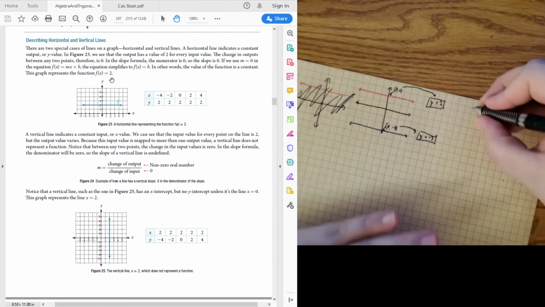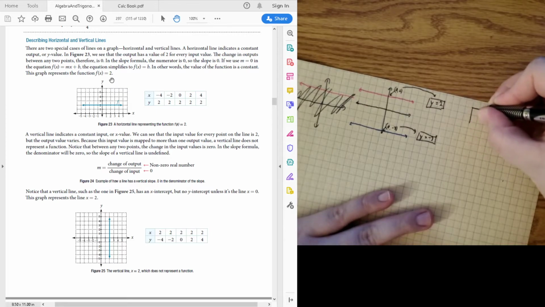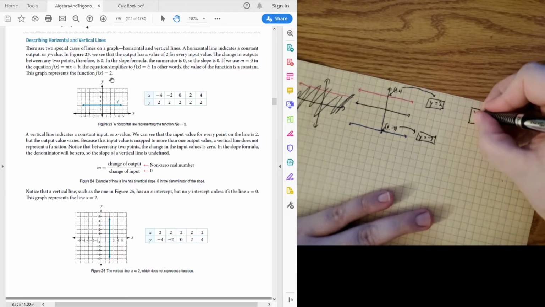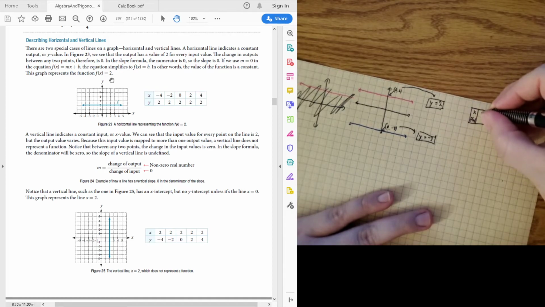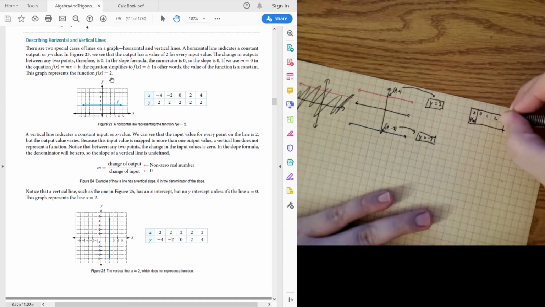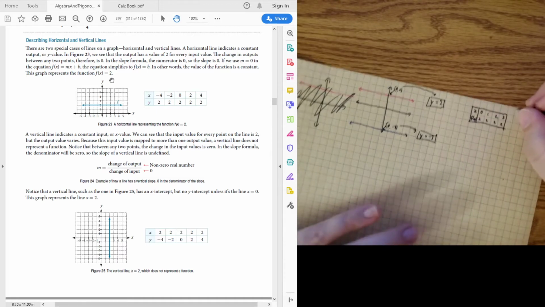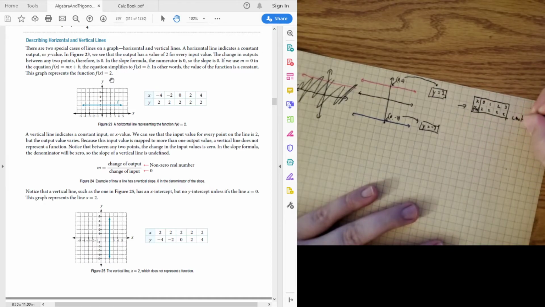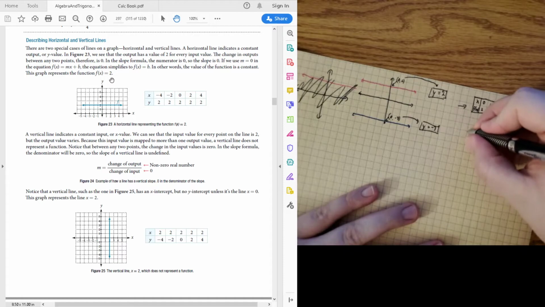Now, in terms of a table, let's take a look at each one of these in table form. In the table, we have x's and f of x's. At 0, 1, 2, and 3, this equation has a value of 2, 2, 2, and 2. We call this constant because look at these values. These values are constant. It's 2, 2, 2, 2, 2. Okay, we're like a terrible ballerina school. A lot of tutus.